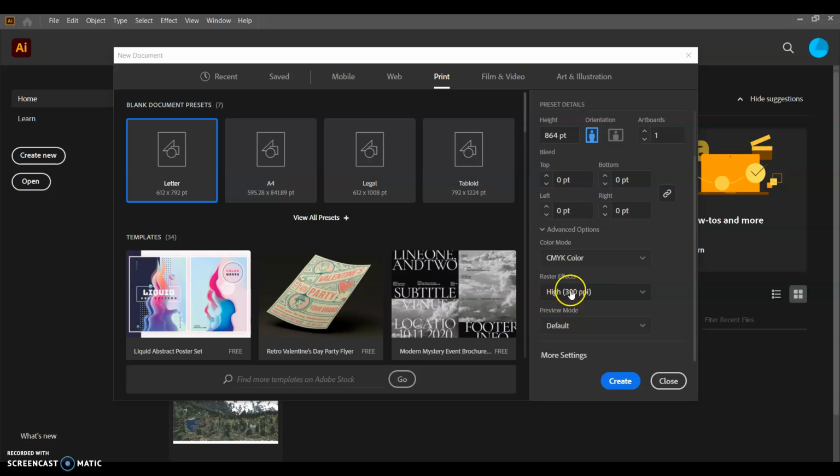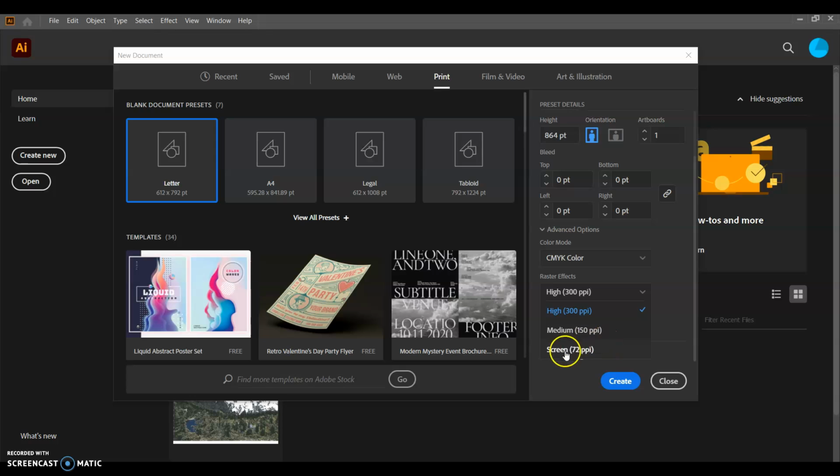We also want to set our raster effects, which is basically saying what our resolution is, and we're going to make that high. We're going to make that 300. If we're going to print, we want 300 points per inch, or 300 DPI, which is dots per inch. Dots have to do with printing, points or pixels have to do with screens. They're interchangeable for what we're going to talk about. But if you want to print something and you don't want it to look pixelated, you want that magic number of 300.